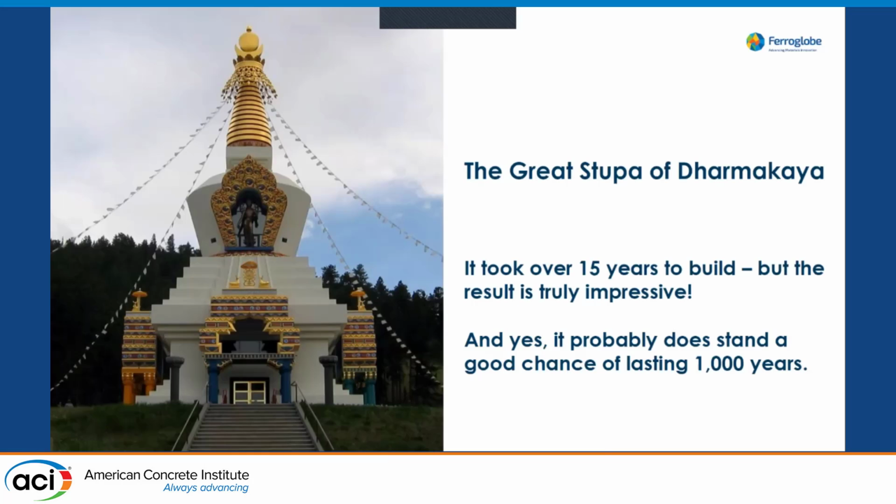And there you can see, there's the spire on the top of this building. But you can see it's a fabulous looking building. It really is nice. It took 15 years. 15 years of manual labor to work on that and to get that building finished. And that's what they achieved with it. And you can see there's the entranceway, so you can go in. There's a worship room inside there, but it is beautiful just to stand and look at.